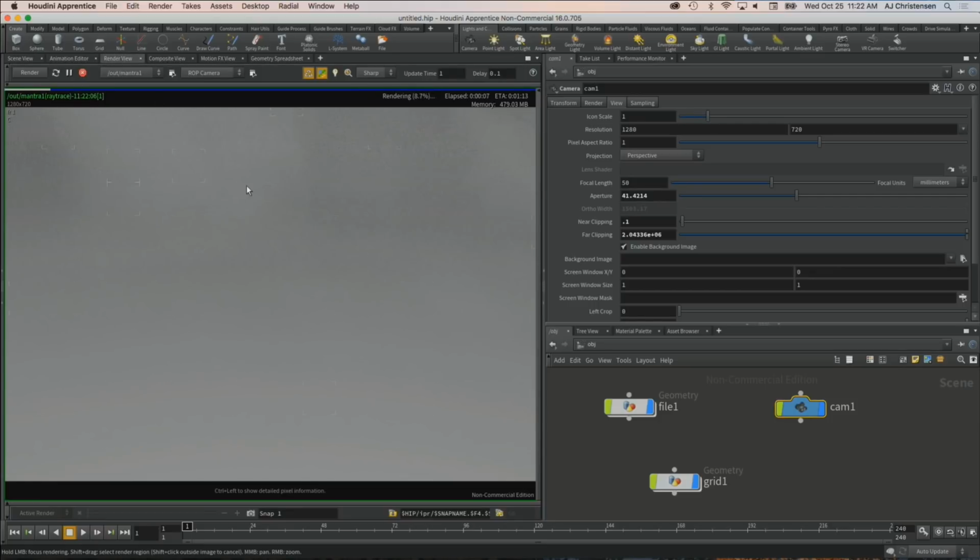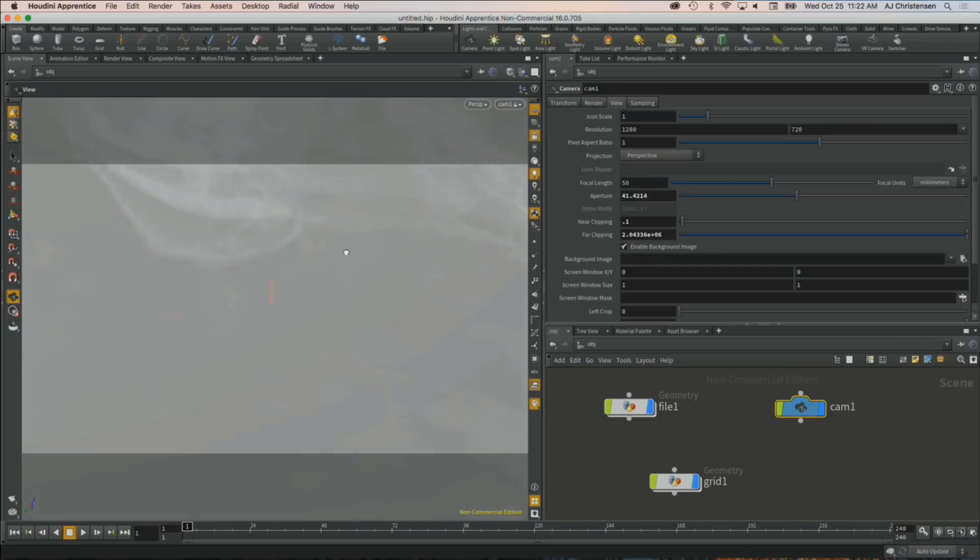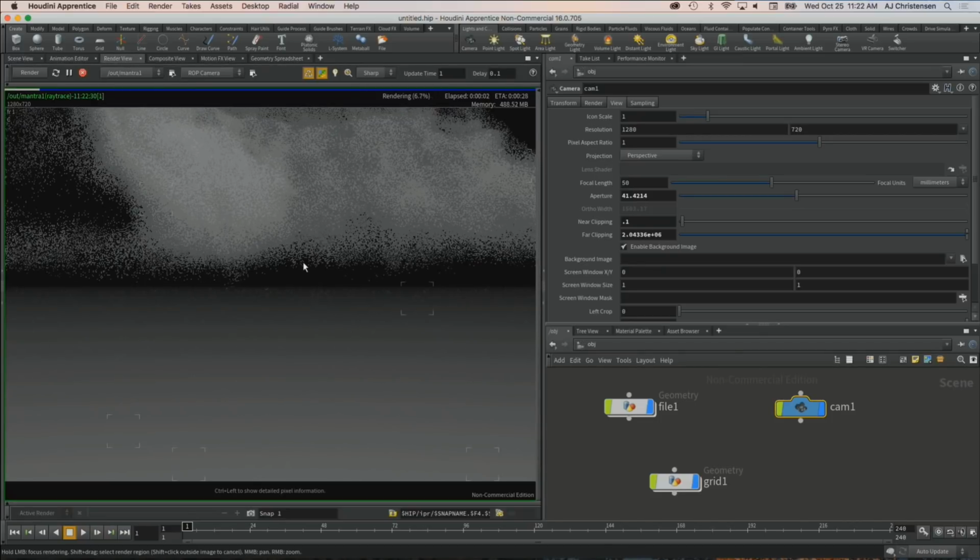Interestingly, the view also got really full of stuff. So I'm going to go and restore my camera. Oh, right, because I was not looking through the camera when I did that. So maybe now we have sort of a decent view.